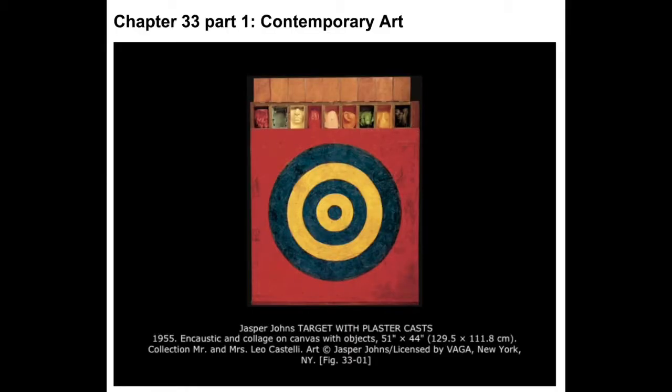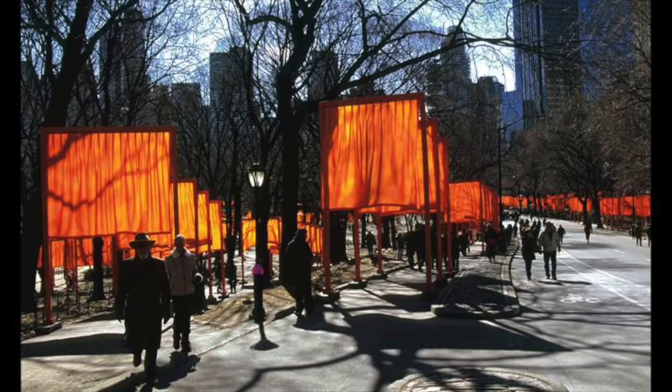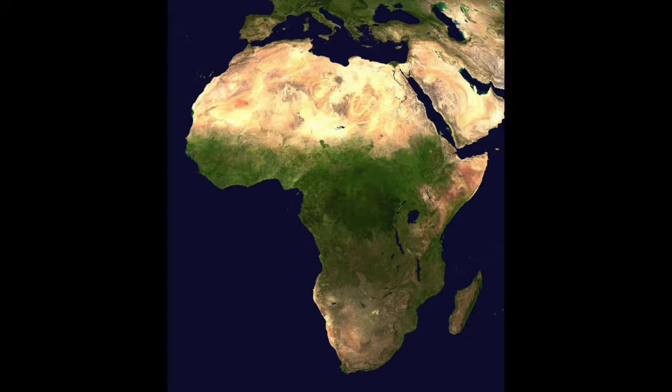During this last chapter, we have learned about lots of interesting art, ranging from pop art and feminist art to site-specific art and art by African Americans. But all of this art was made in America. Ever wonder what was going on in the African art world in the past 50 years?